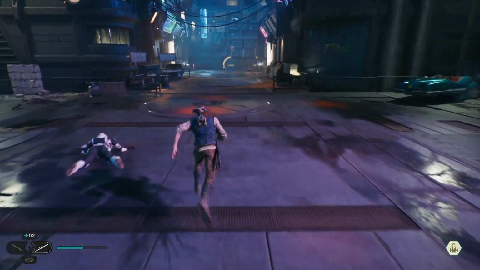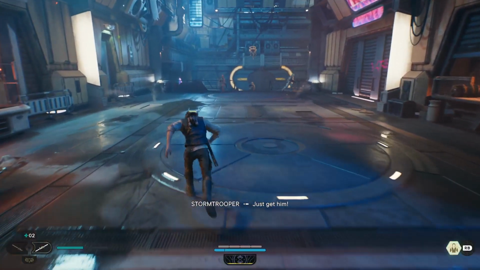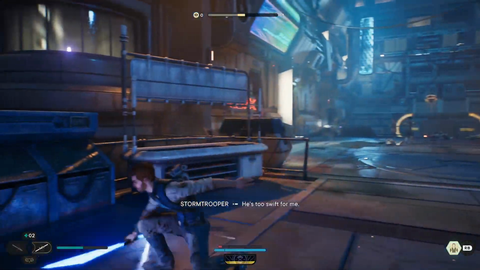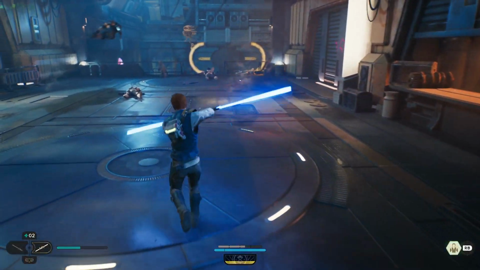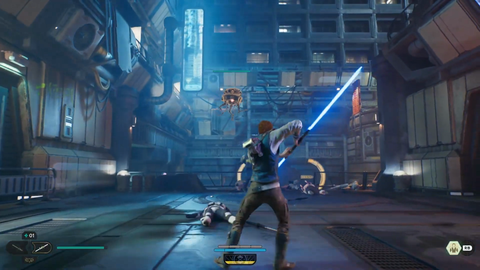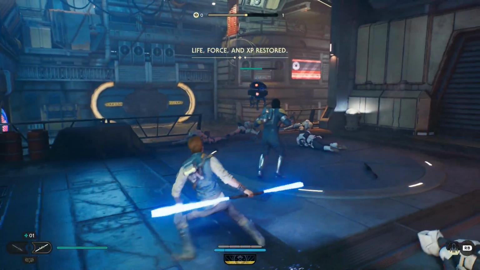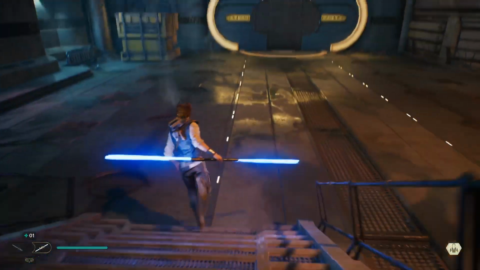Kill these sausages. Right, so might as well go this way. Ah, that's the geezer who got me, wasn't it? There we go, okay. Alright, I'm gonna be a bit more careful. Ow! Another stim. Get him. Beautiful, got my life force and XP back. Lovely stuff. You stay away. Okay, now we're back on track.